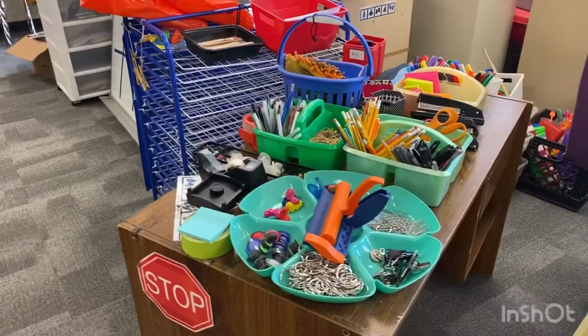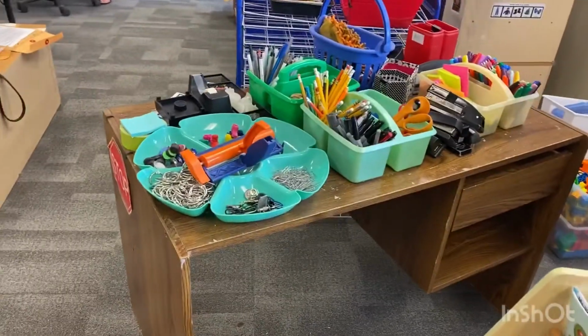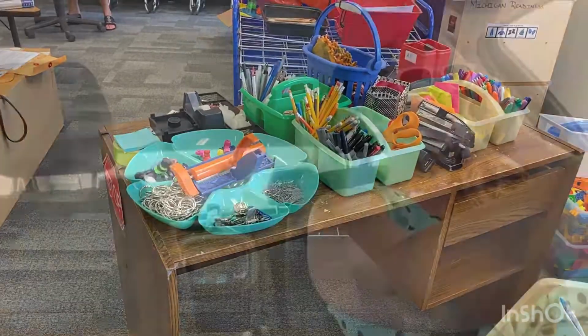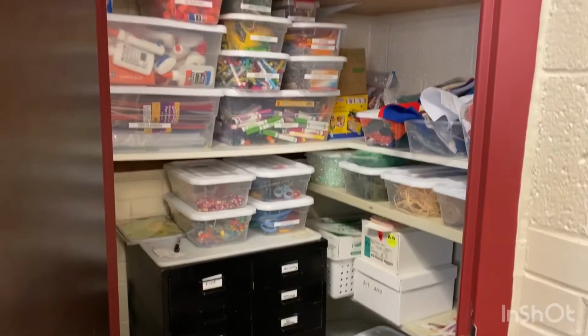Yay, day 1 done. So I just left school. I didn't film very much because there wasn't a lot that we got done. I spent about half the day making phone calls. My associate teacher went around the room and pulled out boxes that had cleaning supplies and office supplies, and we started organizing some of that, but it doesn't look like we made a single dent in the classroom yet. We did get almost all of the art supplies organized and labeled.